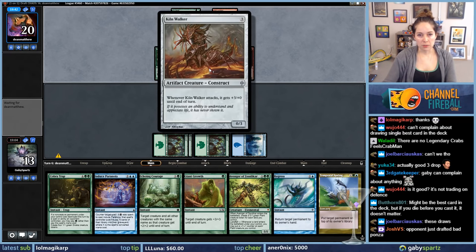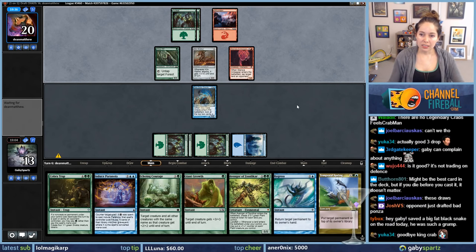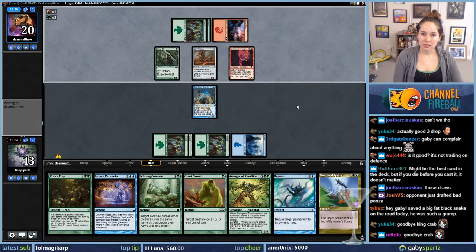It at least buys us some time bouncing this thing back on top, or if they play a bigger creature this turn, bouncing that. Hey, Gabby, saved the black snake on the road today. He was such a grump. Oh, how did you save it? That's really cool. I know, goodbye, little Sebastian. How did you save it? Was it just, like, on the side of the road or something?